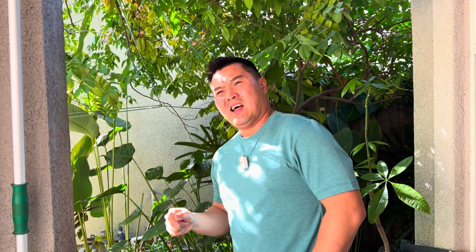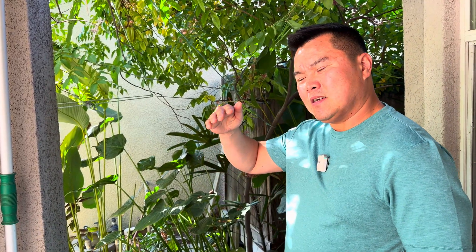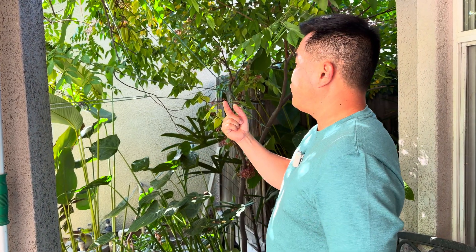Good afternoon. Fall is here — the nights and mornings are getting cooler. It was like 48 degrees this morning. The few weeks of fall in the Central Valley are appreciated by the trees just because of the cooler weather. It gives them a chance to not stress out so much about trying to stay alive because of the dry heat.